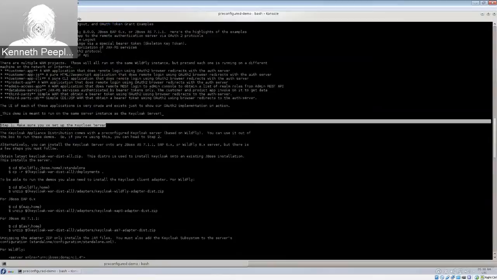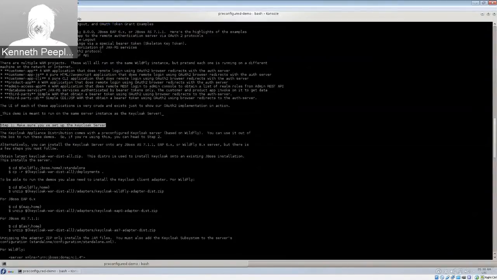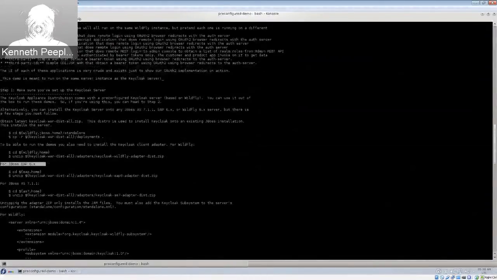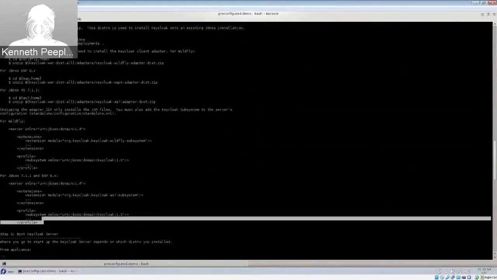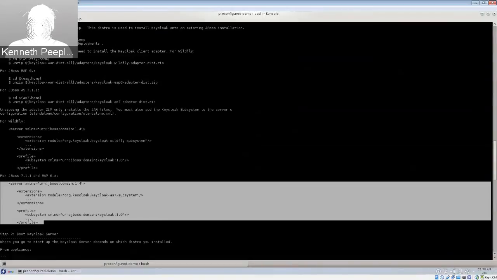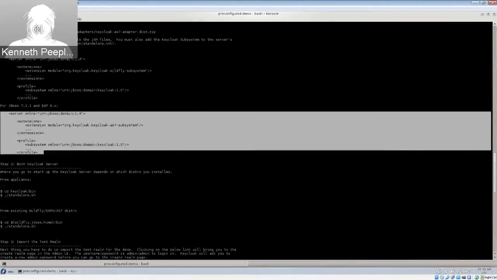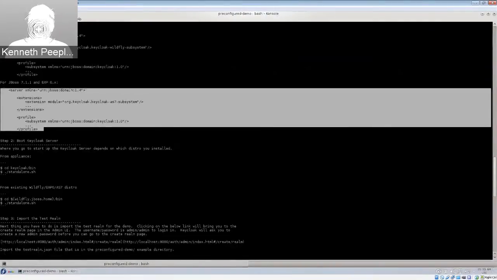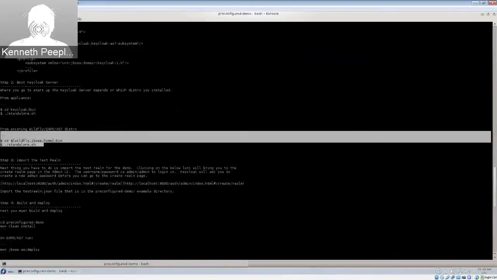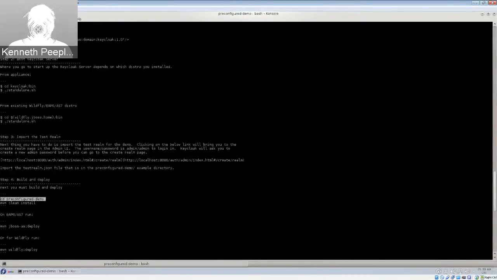You'll notice here, step 1, setting up the Keycloak server for EAP 6.x, of course, and for WildFly and AS 7 as well. But then it goes through updating the subsystem, of course, booting the system for EAP, importing the test realm, I'm going to show you where I did that, and then building and deploying the pre-configured demo. This is what I installed, and we're going to run through real quick.